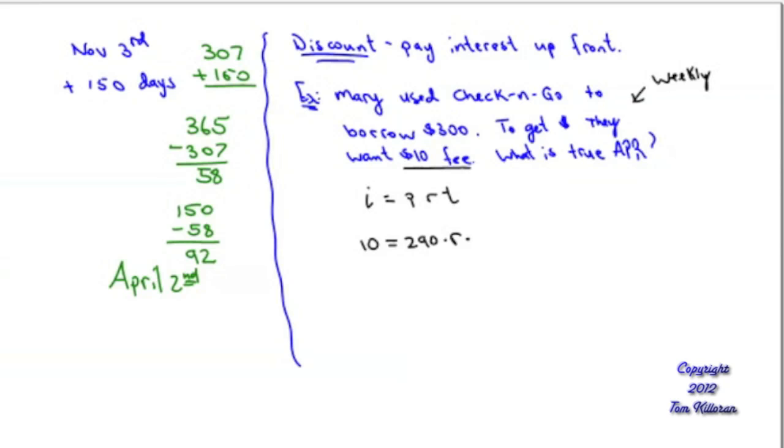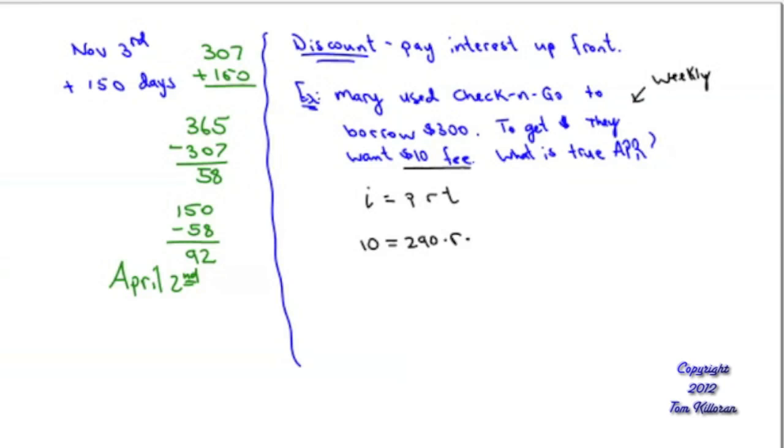No. The way the check and go places worked is I'm getting paid. You go in with a pay stub and say I have a job and this is my normal pay. They would give you that money for the week. But then they would fee you part of it. So you didn't get your full paycheck, plus you got your paycheck early. So when your paycheck comes in, it's theirs. You signed your paycheck over to them getting the money from them.